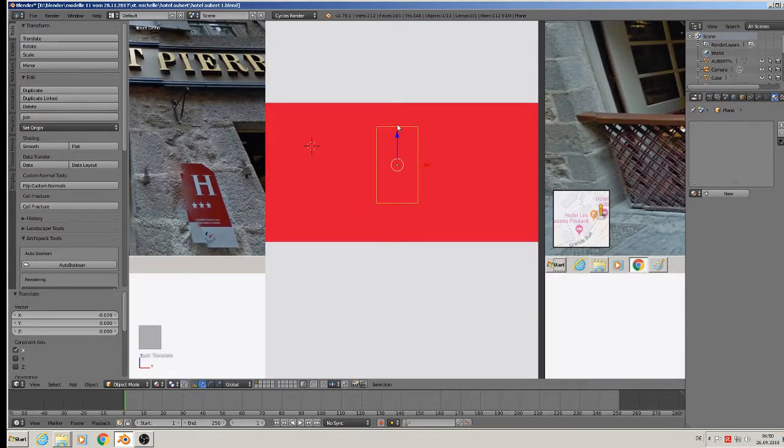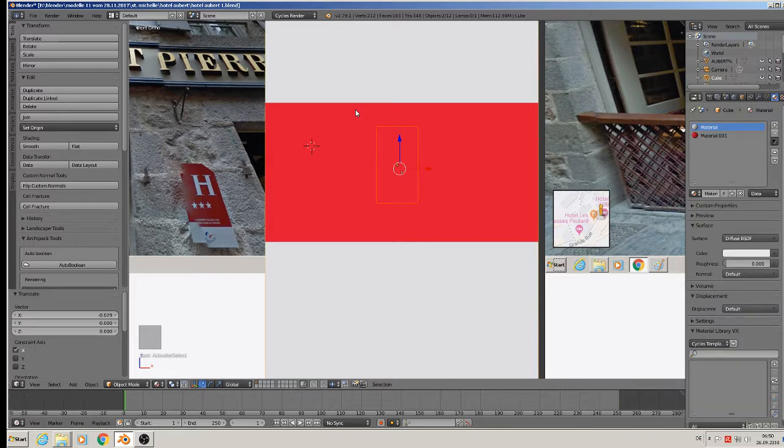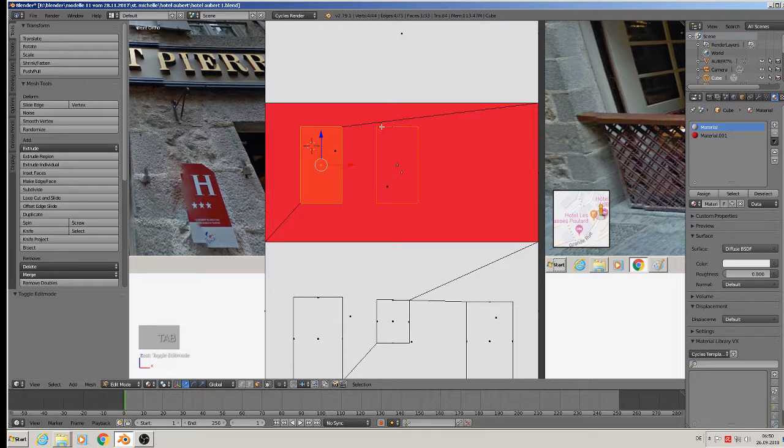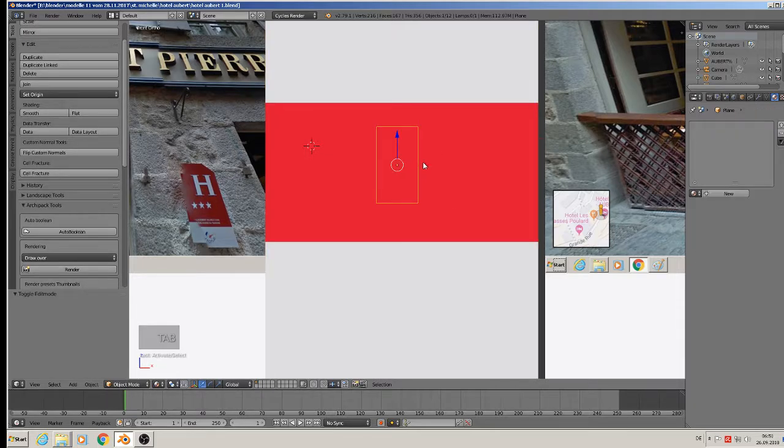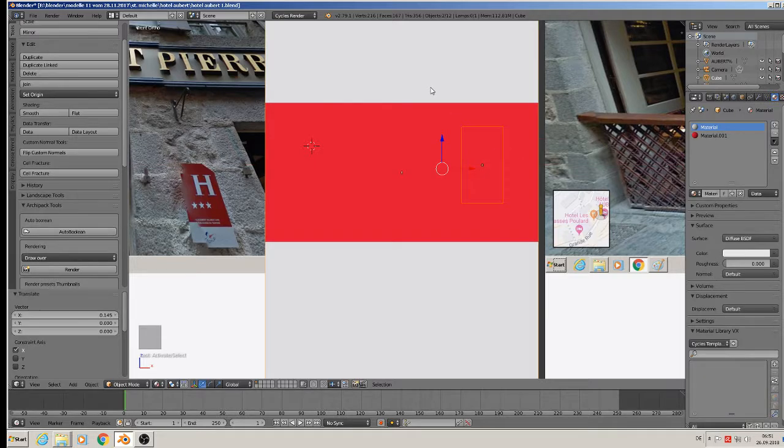Again, we have only these 4 edges there. Then with shift click the house. Then we go to edit mode. You see now where you want to cut. Then we go to knife projection and it cuts that in. That is the way you can do such things without a boolean.